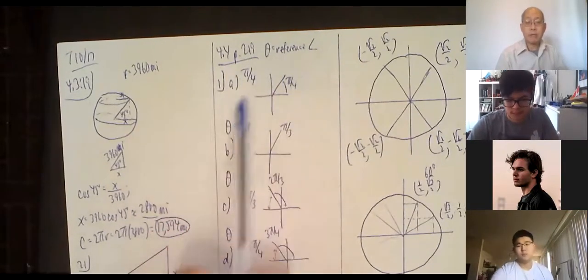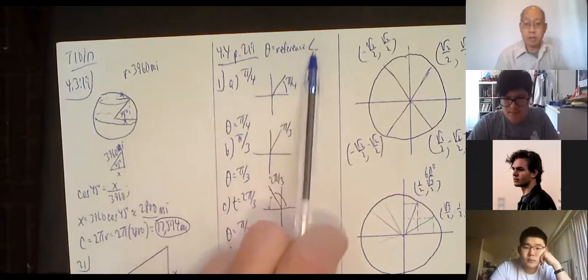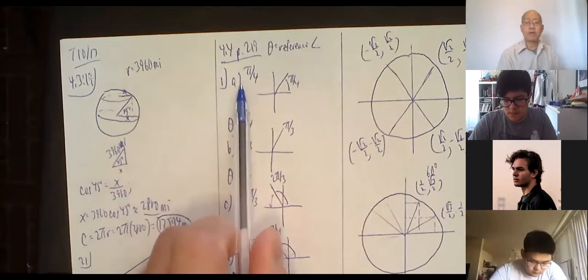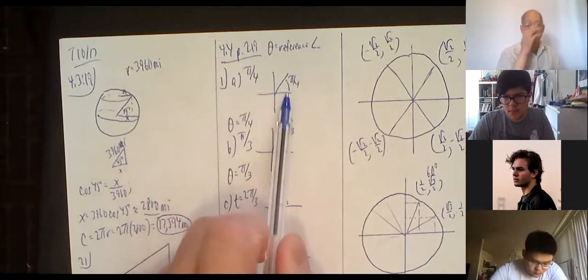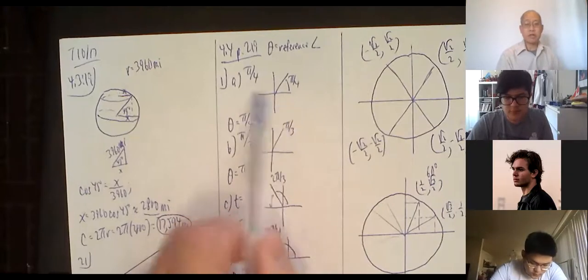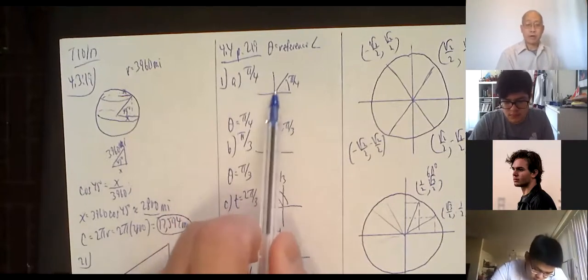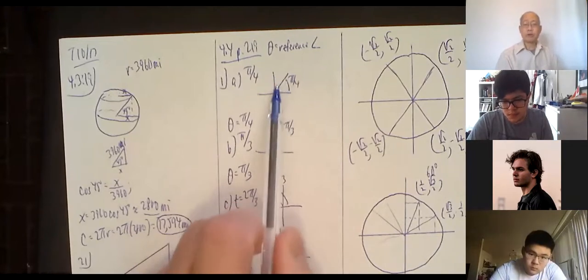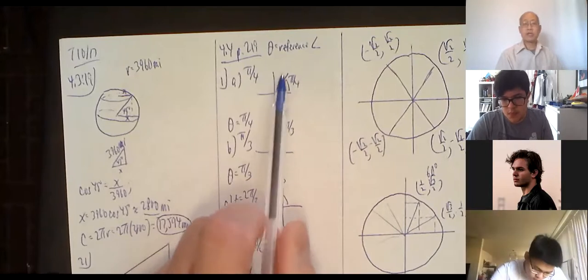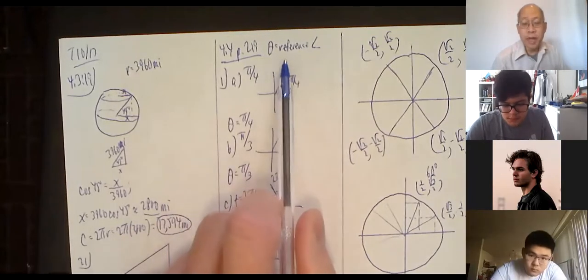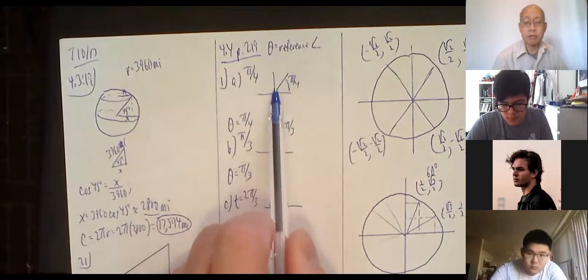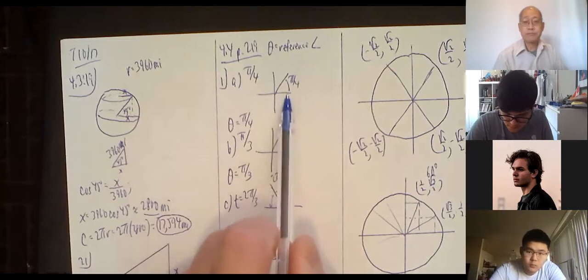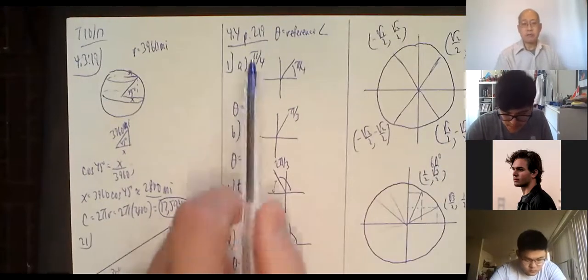Theta is what I'm calling the reference angle. That symbol means angle. All right. So A, pi over 4. Now, pi over 4 is 45 degrees. If you already have a first quadrant angle, the reference angle is the same as the angle itself. So for pi over 4, the reference angle is pi over 4. So the best case scenario for reference angle is a first quadrant angle because they're going to match. Okay, so again, what is this reference angle? It's a positive angle between 0 and 90 degrees, or 0 and pi over 2, that angle makes with the x-axis. Okay. So the answer is pi over 4.